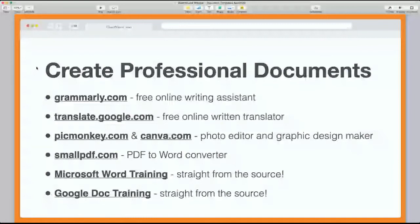Translate. I use this from time to time. We have one Spanish speaker on our team, but if you get information from a client that you don't quite understand, run it through Translate, or if you need to put a paragraph in a document that says, if you need to speak Spanish, please call for so-and-so at my company, they can help you. I wouldn't use Translate for legal documents; you're going to have to pay someone to do that legal translation. But for the everyday stuff, I've done French, I've done Creole, I've done Spanish, a bunch of stuff.